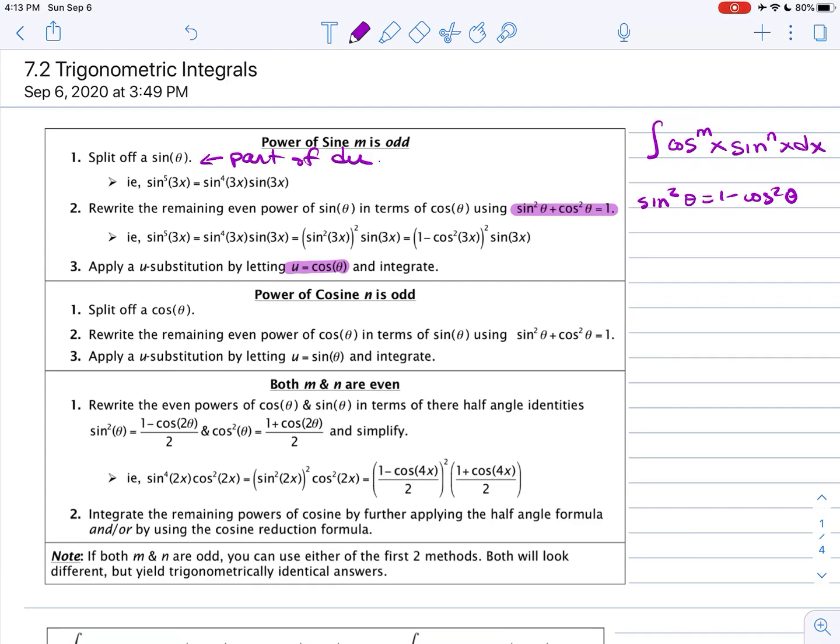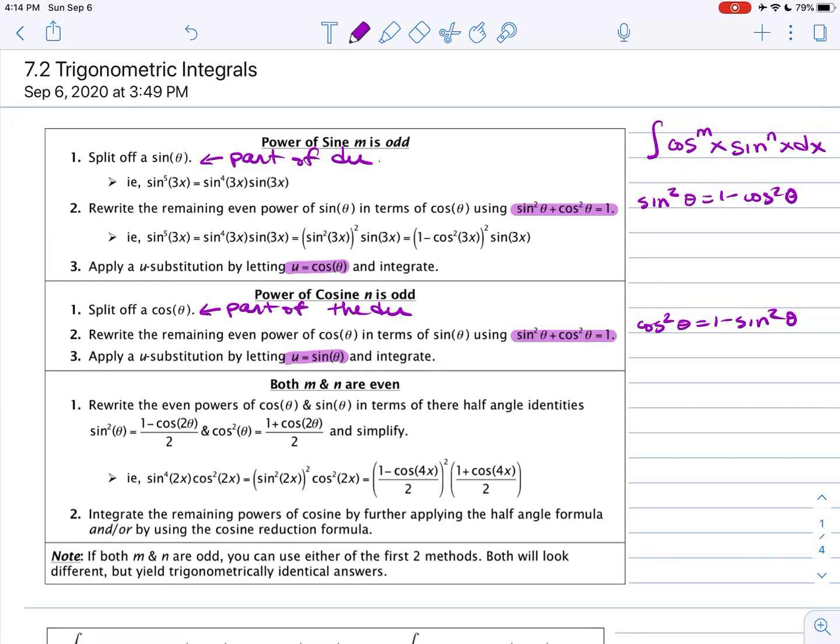The same rule set goes for if the cosine power is odd: then we would want to split off a cosine, and again that's also going to be part of the du. And what function has derivative equal to cosine? Sine does. And notice that our rule set here is that we're ultimately going to let U equal sine theta, so that du is what we split off from our power expression. Of course we're still going to use the same fundamental trig identity, and note that if we're splitting off one cosine, we're left with even powers of cosine. With even powers of cosine, we can make a substitution using our fundamental trig identity, knowing that cosine squared theta is 1 minus sine squared theta. Once we substitute all values of cosine to be in terms of sine, then we can let U equal sine theta and transform our expression into an algebraic form and integrate easily.